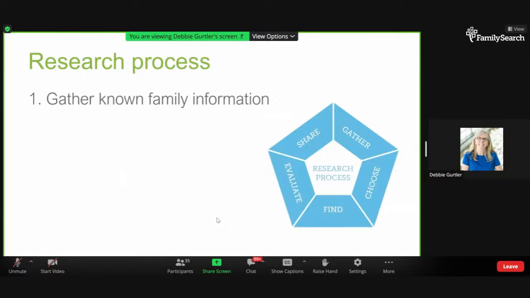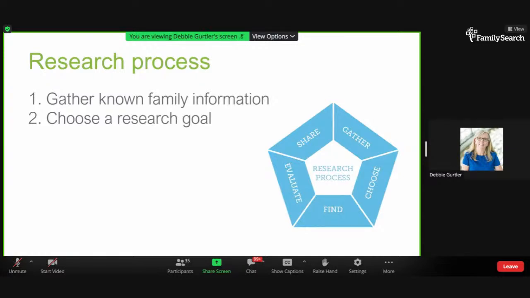This is our icon that we use here in the library to teach our volunteers about the research process. I just want to go over this briefly. First step always is to gather known family information, and you can do that by talking to family and interviewing the older members of the family. Next, you're going to want to choose a research goal.